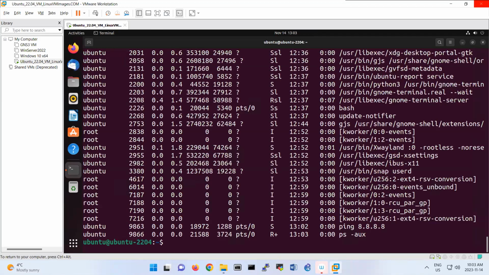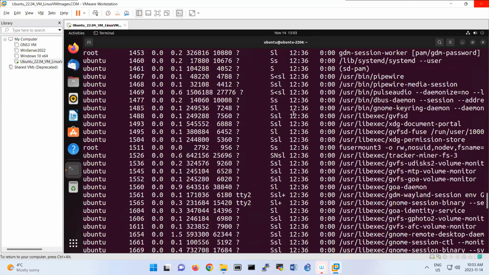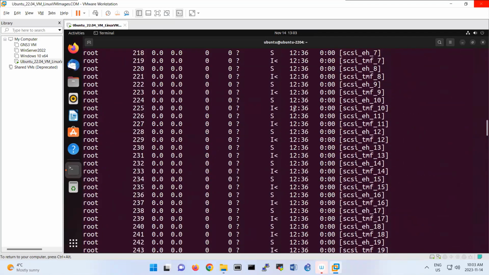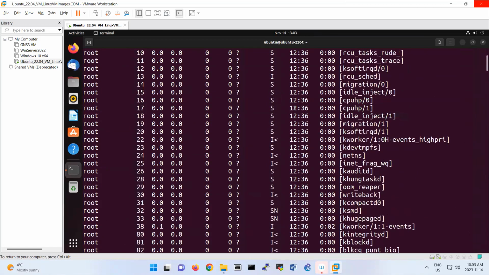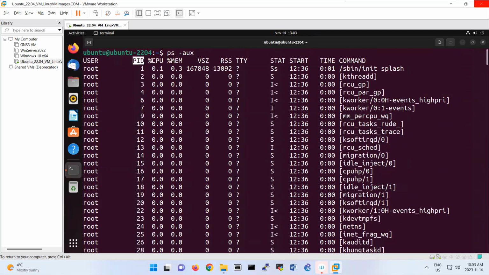Now I can see the processes. If you look at the header, it shows the PID, CPU, memory, TTY, start time, and the command for that process. It also shows which user is running this process.